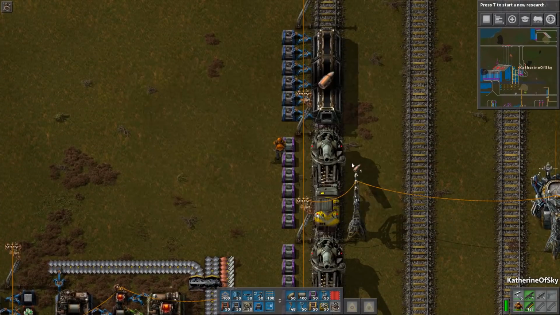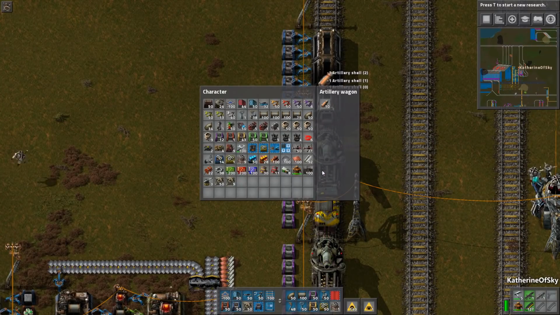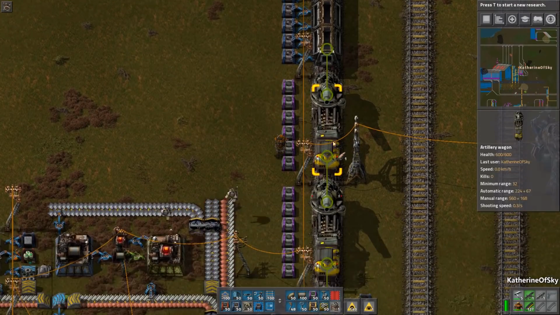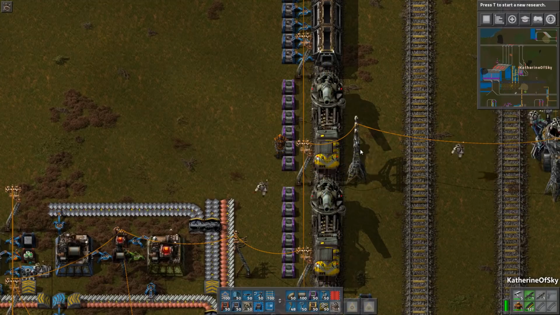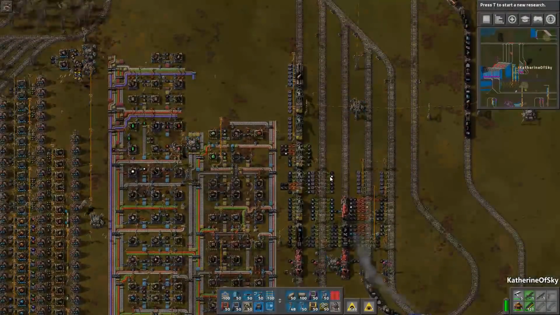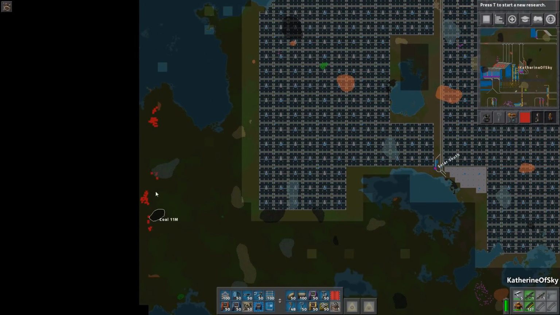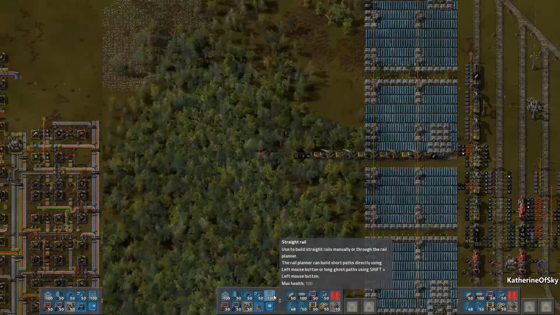I want to see how many shells one of these can take. Ooh, a whole bunch. Or not. Can it take 2 more? 11. 12. Okay, I guess it can take a whole bunch of shells. All right, I'm going to let the factory make some more shells, and I'll also build the train track down probably to this area so we can talk to these biters with our weapons and guns ablazing.